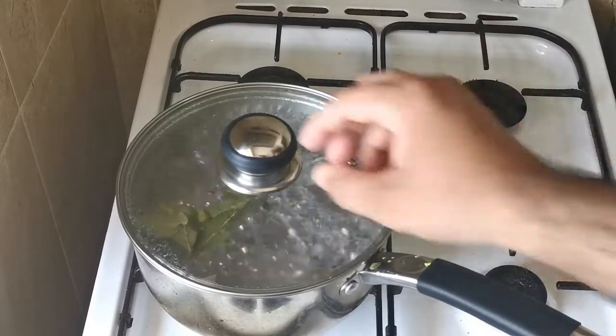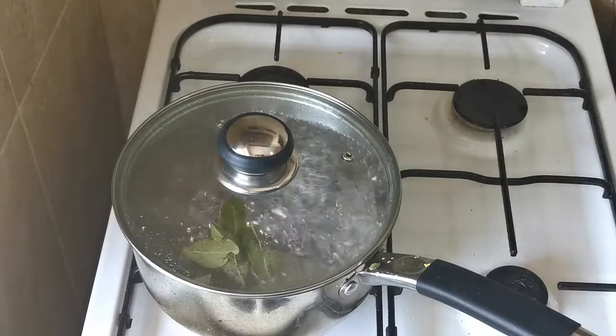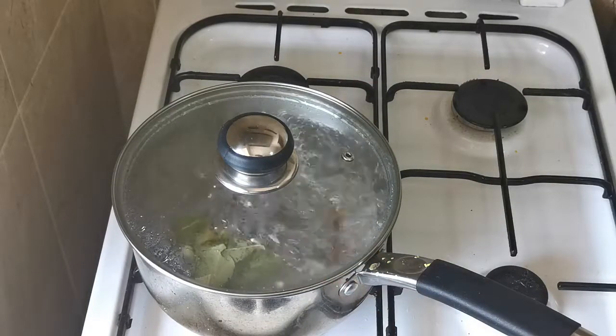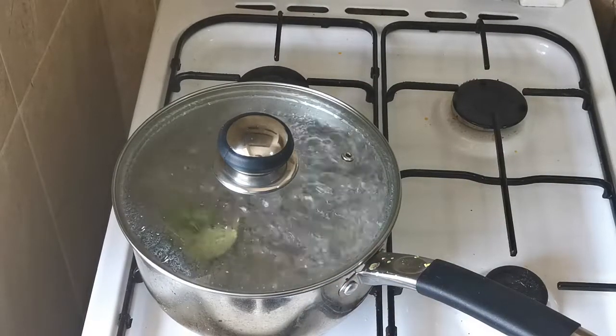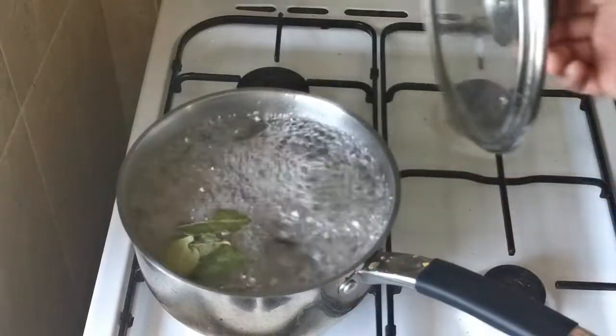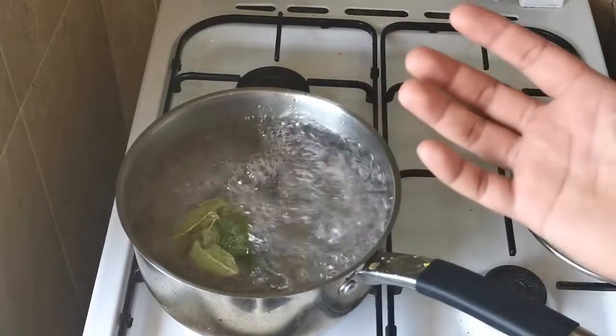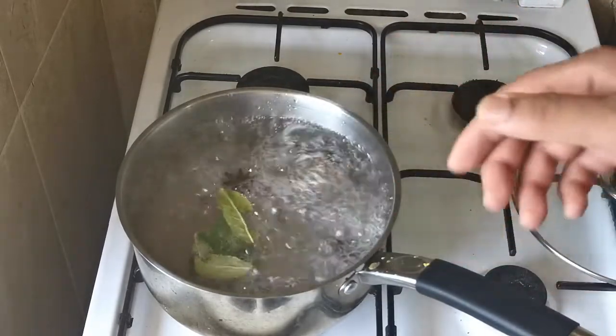Right guys, as you can see my water is boiling, but let me tell you one thing, guys. I'm going to wait about 2 more minutes. I'm going to boil the water with the spices. Then what's going to happen, you know, the aroma from the spices is going to release.